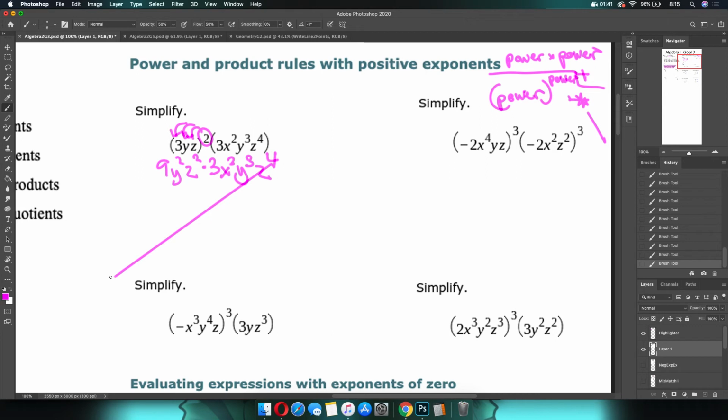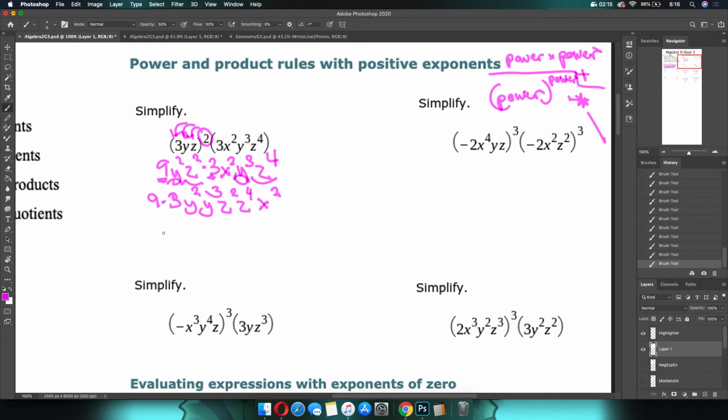Now, in an earlier topic, for students who are first looking at this and having a little bit of trouble keeping track of all of these numbers and letters, what I tend to point out is get your likes together. So you have 9 times 3, you have y and y, so y squared times y cubed, you have z and z, which is z squared and z to the 4th, and then we have an x squared at the end. Because you've taken the time to rewrite it and reorganize it, it looks a lot easier and makes it easier to simplify.